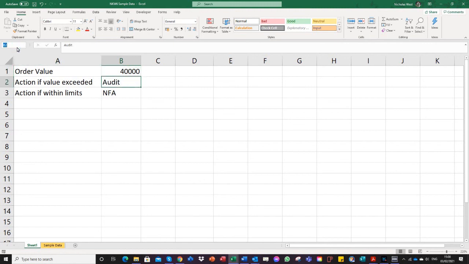So here I want to call this one action underscore if. Now it's important to use an underscore because you can't have spaces in here, so I'm just going to press return, and then here I want to call this one action underscore if underscore not.